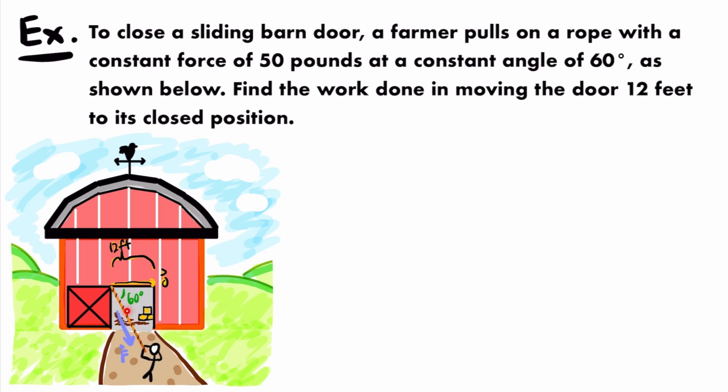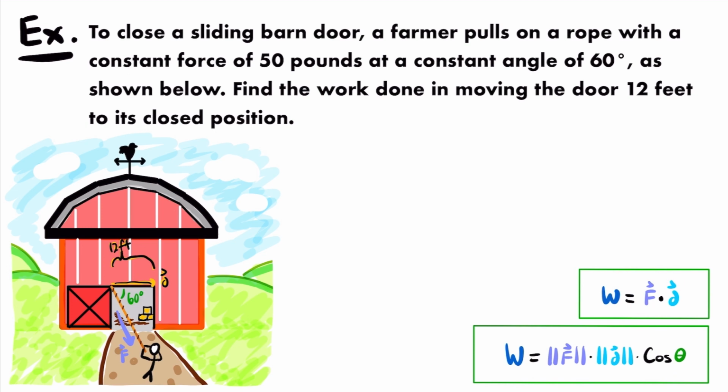And he's pulling on that rope with a force of 50 pounds. So we really have everything that we need to know in this problem in order to calculate the work. We have the angle between our two vectors, and we have the magnitude of those two vectors. The magnitude of the distance vector is 12 feet, and the magnitude of the force vector is 50 pounds. If we're looking at our two equations for calculating work, we're not going to be using this equation. We don't have the components of our force and distance vectors that we can use to perform the dot product the traditional way, so we're going to use our other formula, using the magnitude of our two vectors and the angle between them.